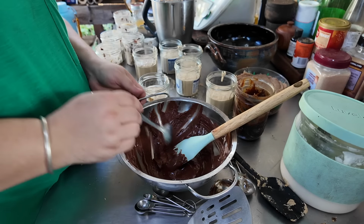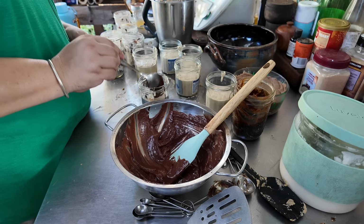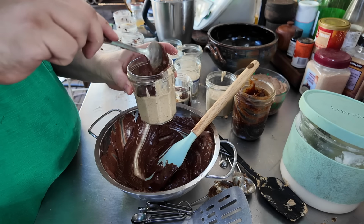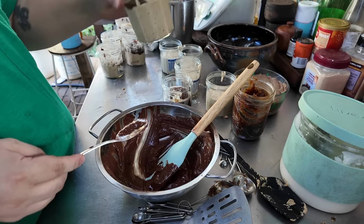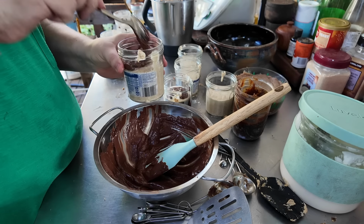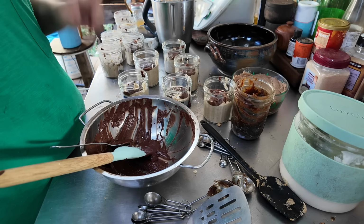So these ones are a bit thinner, and putting this on top, it may just sink into the yogurt, so I'm not going to screw with it too much. I'm just going to plop it on top, and what will be will be, because as I said, I should have chilled these first before putting a topping on them. I'm going to go grab something to put this extra in, with this bit of chocolate.